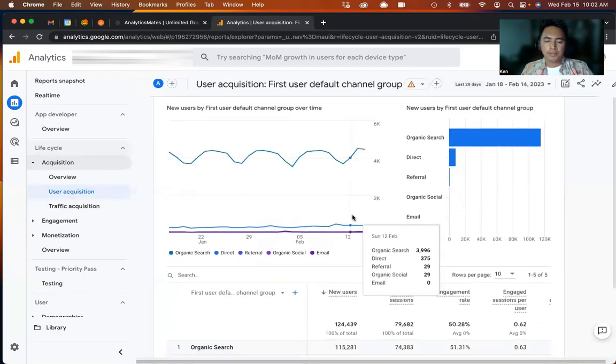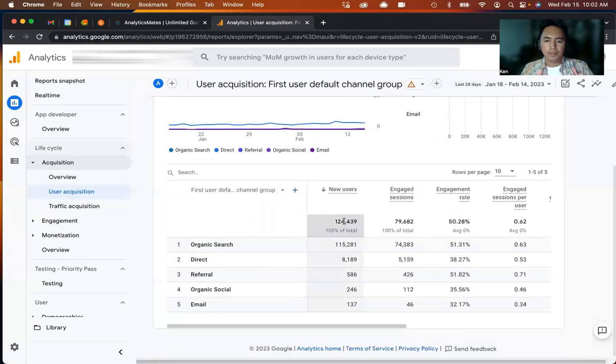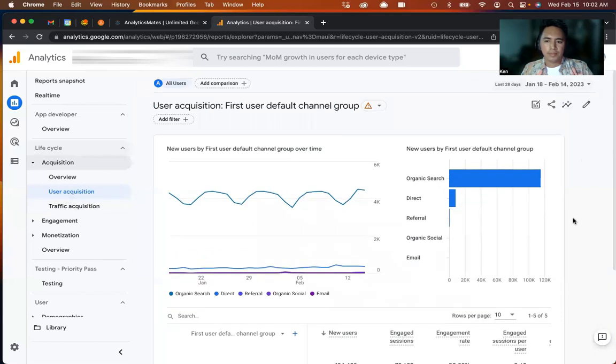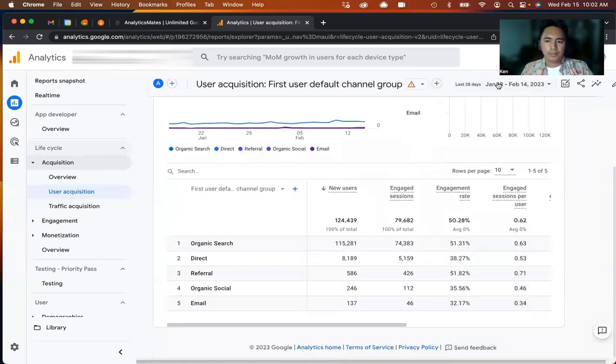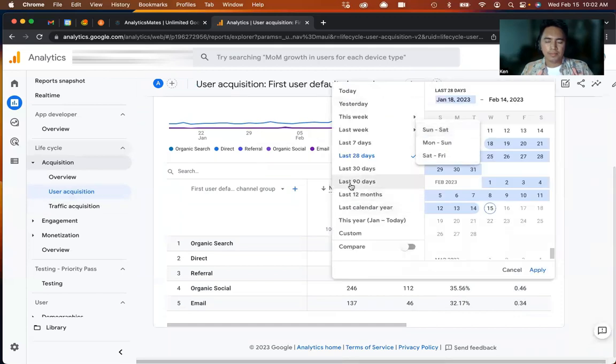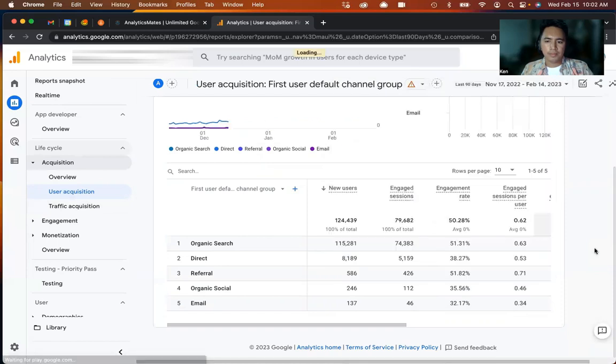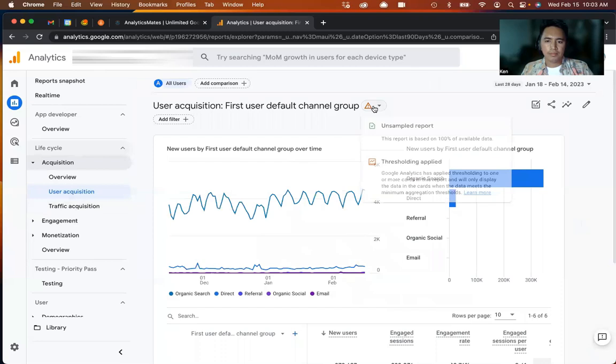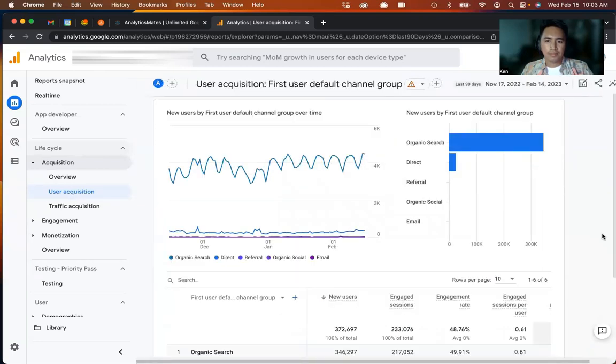of the data. I'm going to show this in this sample, and we're going to go through how to fix this in a moment. This is showing me 124,000 users have come to the site over the last 28 days for this account of ours. The first solution is to increase the time period. See if you collect more data, if you increase the time period, whether this goes away. It doesn't in this scenario, but that may be one of the solutions.